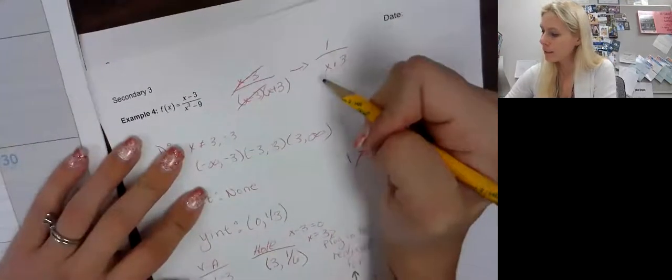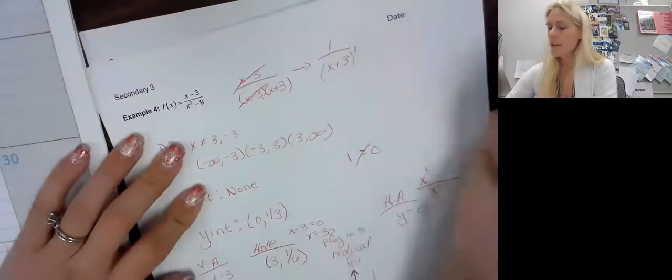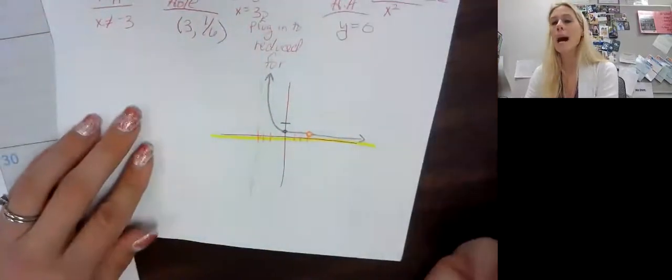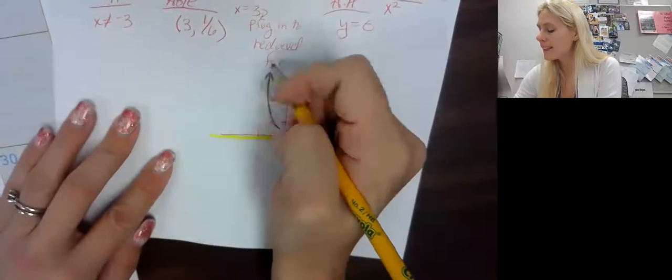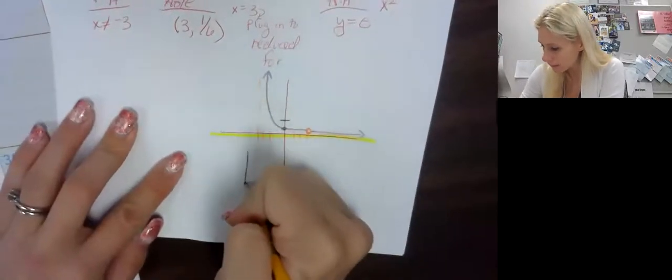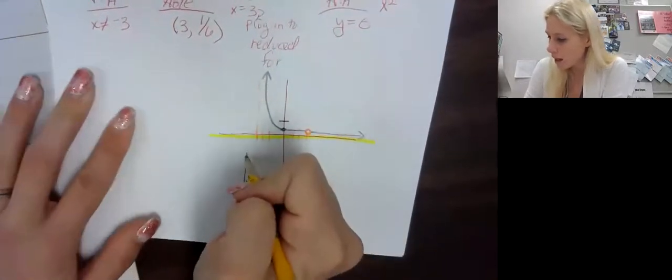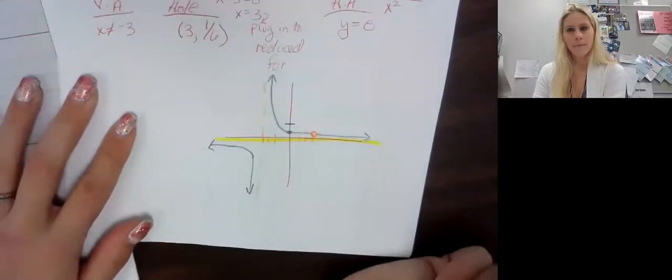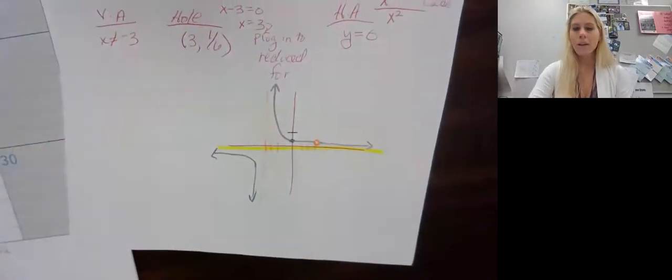Here, okay. Now if we look over here, this is to the first, which makes it an odd vertical asymptote, which means it goes in opposite directions. If this side goes up, this side must be going down, and we hug those asymptotes.